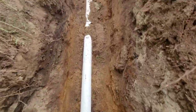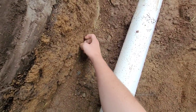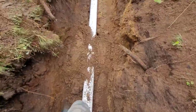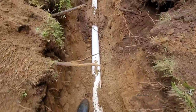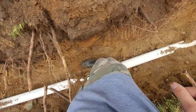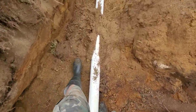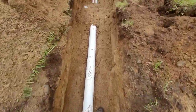Let's go find that toad so he doesn't get buried alive. There he is. He's a friend. Probably gonna pee in my hand, but I'm gonna keep him here while we go through the rest of the trench, look for anyone else who may have fallen in. See lots more mole holes. Oh, gotta go through some pretty stiff roots. One of them is still leaking like crazy. Nope, it doesn't look like we have any more friends in here.